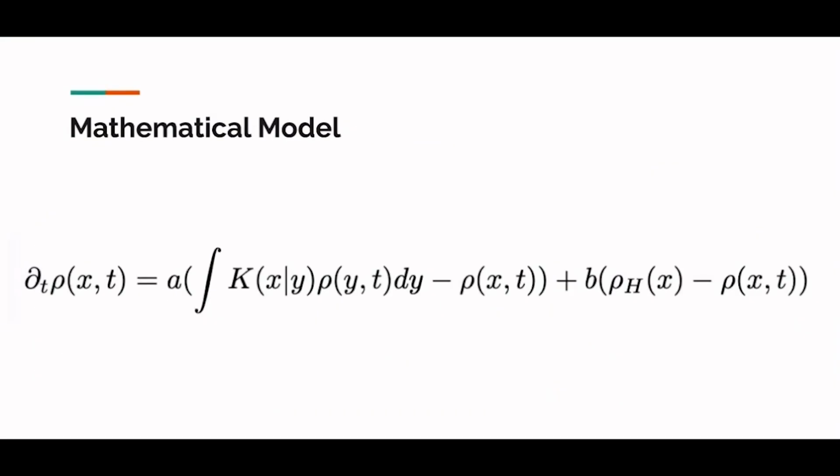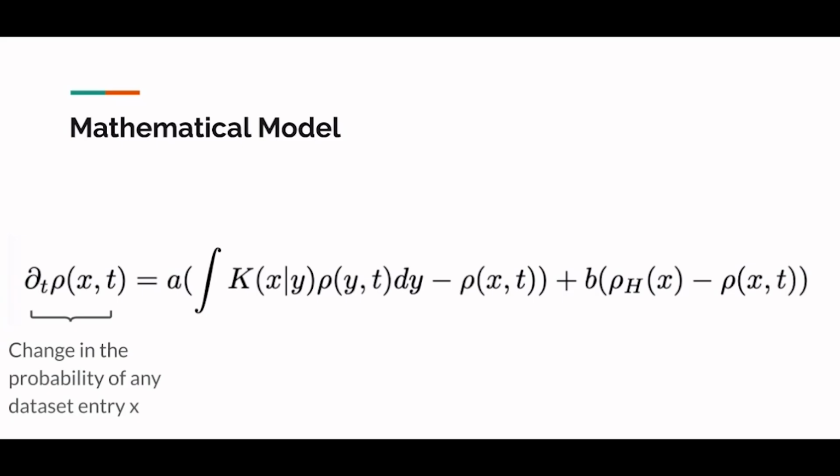So now on to the model itself. On the left-hand side, there's a differential operator and then rho. And rho is a function of x and t, and it represents the density of an item x, like the number of occurrences of it in some dataset. So basically it just measures the proportion of the dataset that is x, where x is just some entry in it, like some piece of text or something. And then obviously the delta, or the partial operator, is just a change in that. So it's a differential equation. We're measuring the change in the density of x in the dataset.